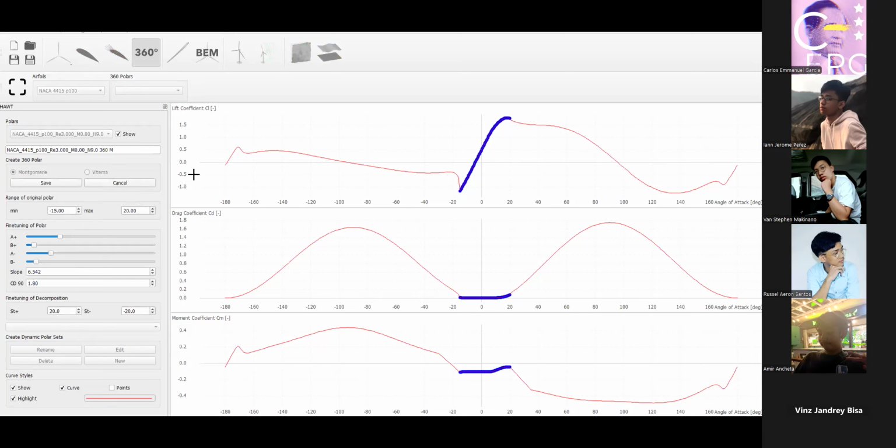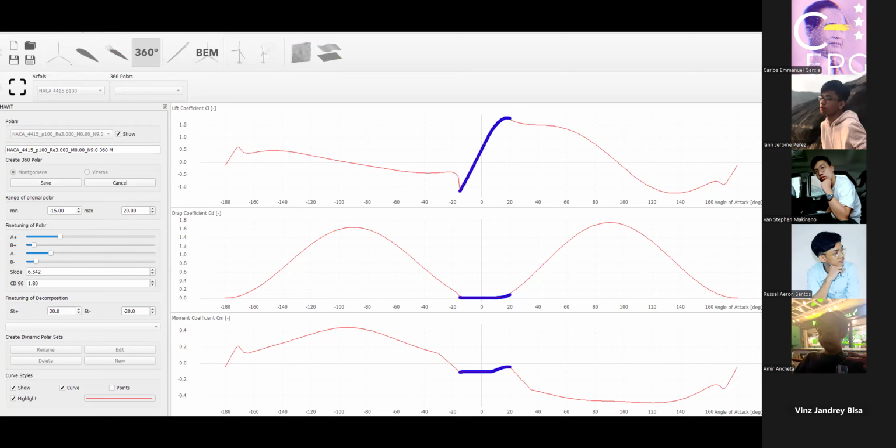So this is what you will see when you extrapolate. The blue line is the data generated by XFoil, and the red extensions are the extrapolation done by our formula.